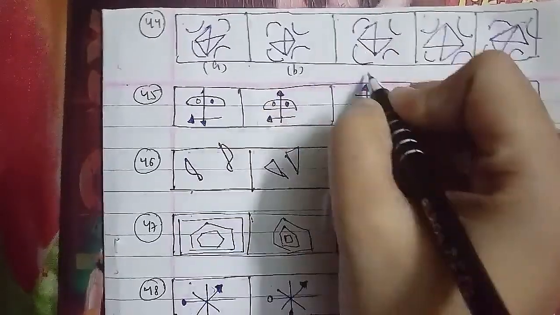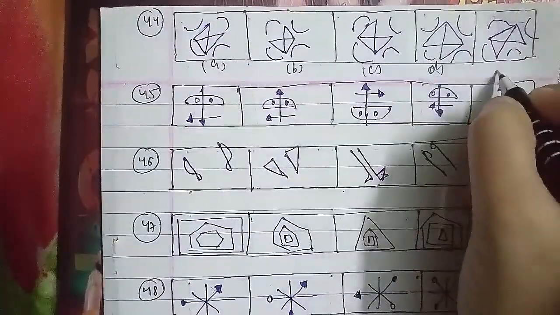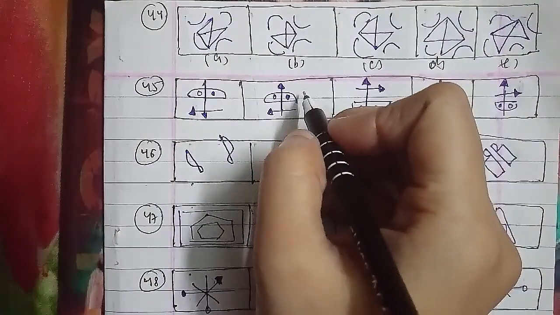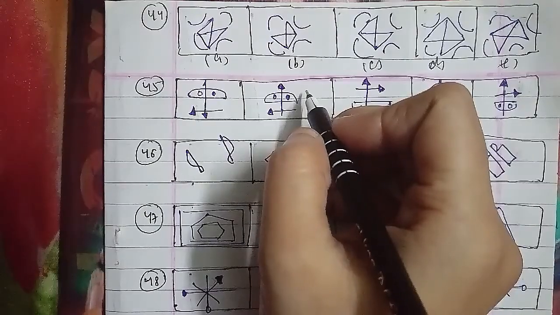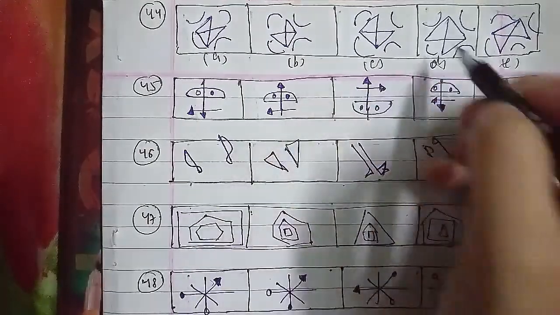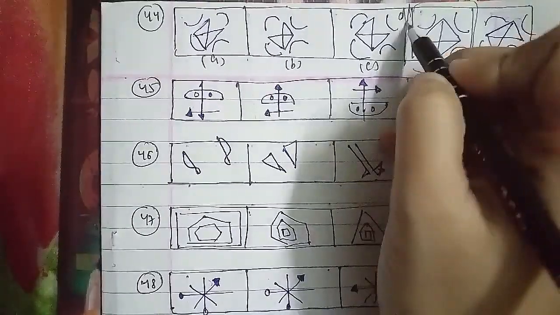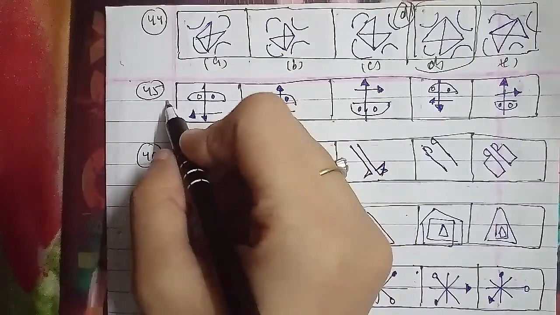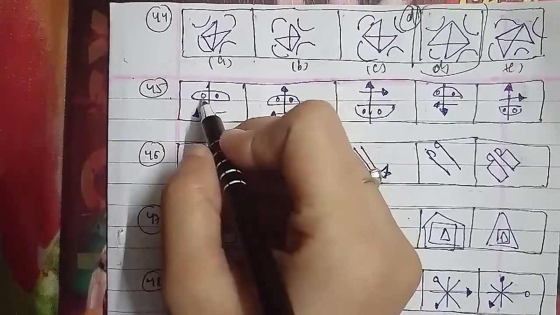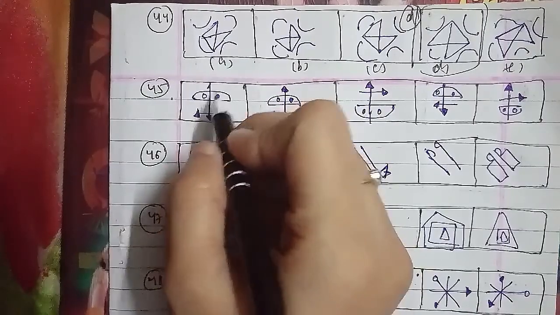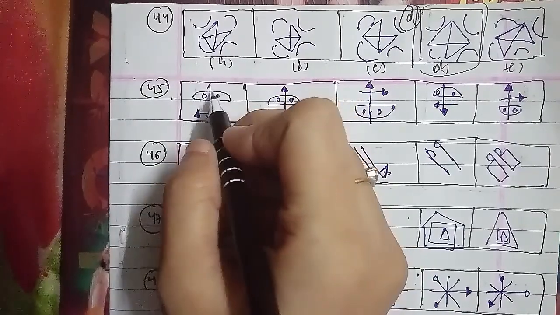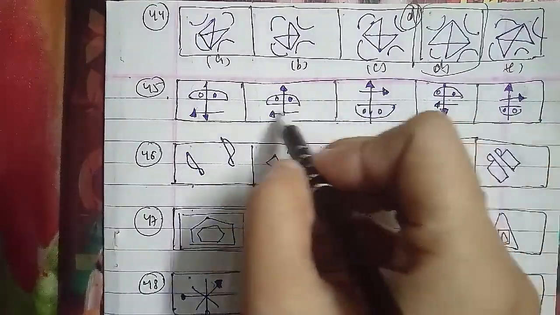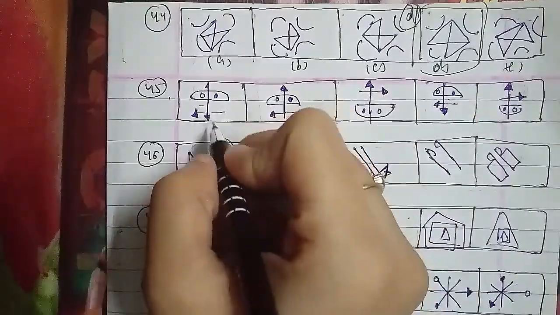In this case, as you can see, the 45th question of the session, we have a shaded circle inside, a dot and a white dot, and the arrows; there are 2 arrows and 1 semicircle here. In the same case here, as you can see, these 3 are above and these 2 are on the downward side. So this has been A, B, C, D and E. In all other figures, both the arrowheads lie towards the diameter of the semicircle. We can say that the figure which we have is figure B, which will be the right answer for this question, and that is the odd man out as well.